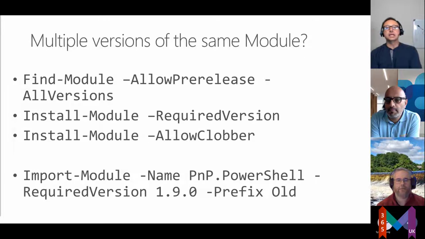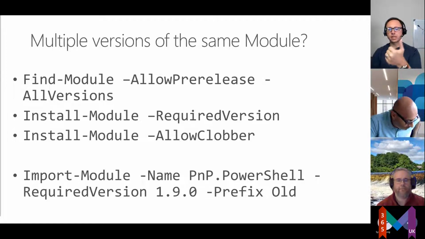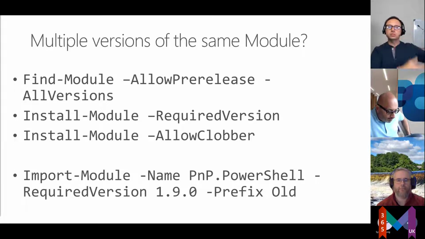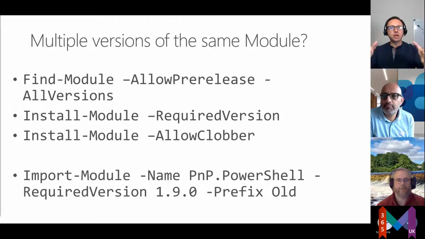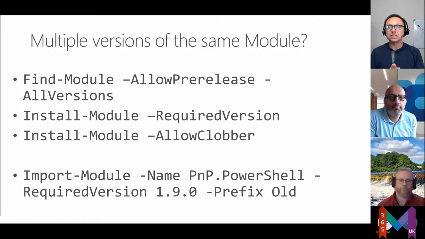The AllowClobber parameter says allow this module that you're installing on your system to clobber over top of cmdlets that already exist. That's handy for having multiple versions of the same cmdlet or module. That's also handy if you want to keep the old PnP module, the one that hasn't been updated in a couple of years. If you want to keep that one handy, that's also got Get-PnPSite, all that kind of stuff. The reason you might want to do that is because that one doesn't require the Azure AD registration. I've been in environments where people couldn't do the Azure AD registration. Gautam talked about that last month, that the new PnP module requires it. So they have to use the old one if the functionality they need is there.